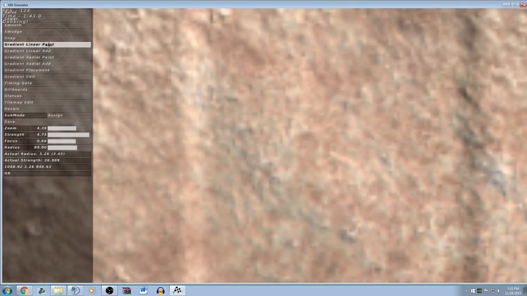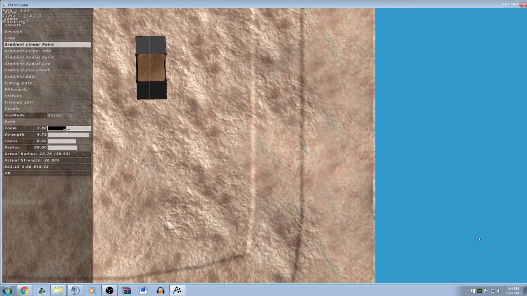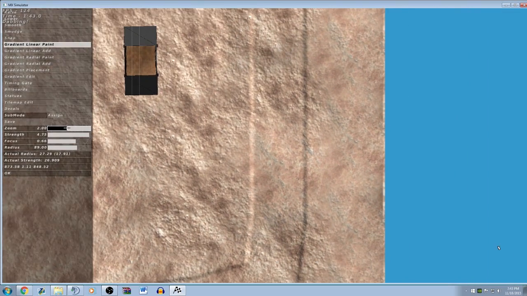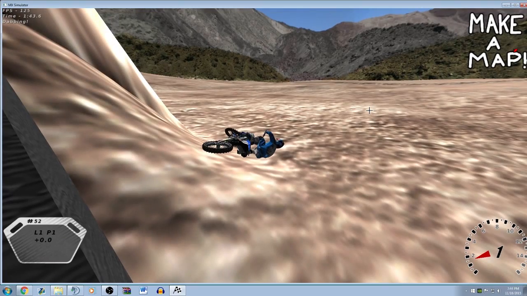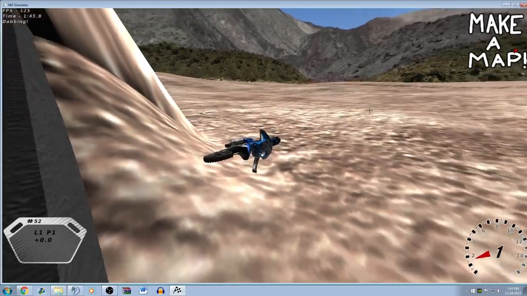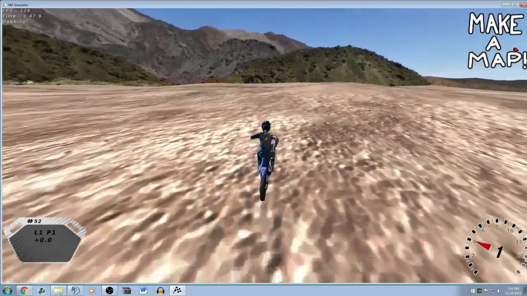Let's try again. Linear paint. Back down to 2. Oh, thanks Raiders for letting me know where I moved up to in Casey's championship. Cheers, mate. Why is it building that wall like that? Alright, well, hell with that side for now. I'm going to go look at the other side and see how that turned out. Doesn't make any sense to me.